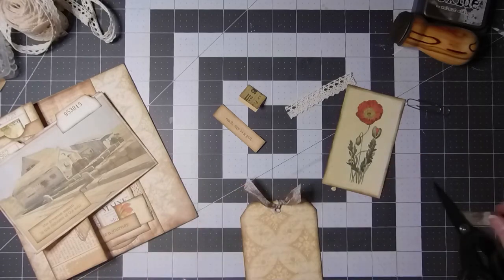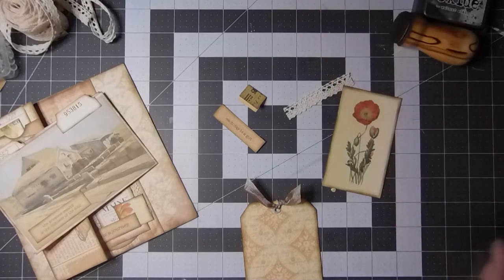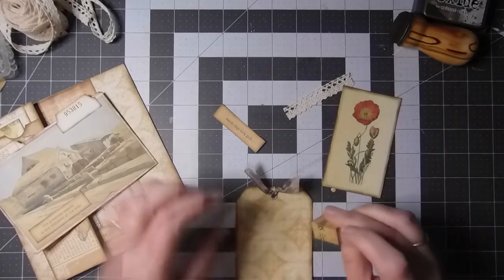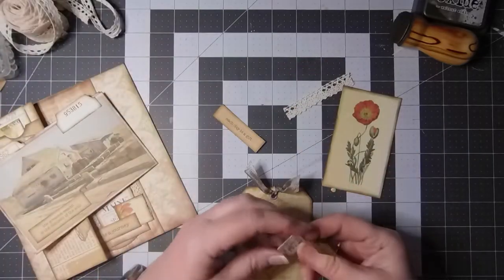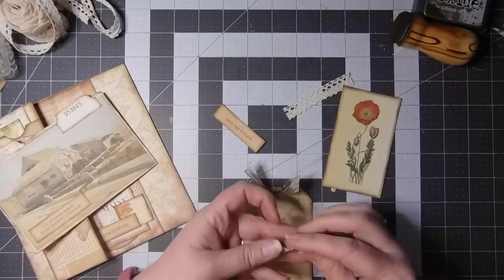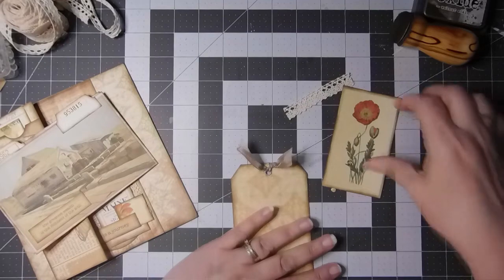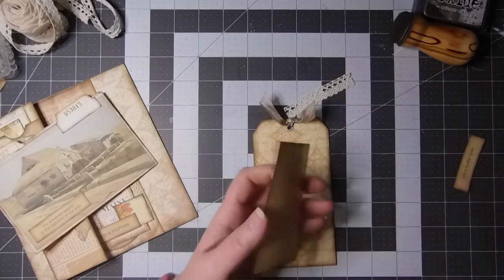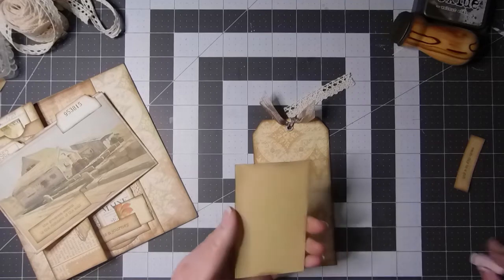Okay, so leave that there. Don't need that. Paper clips. I was supposed to put this on before I punched the hole, and look, this was supposed to go somewhere else as well as a tag topper, and I don't know where. So now I've got two tag toppers. Okay, don't mind me. All right, we're going to glue this to the front.